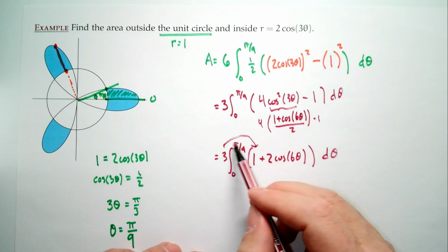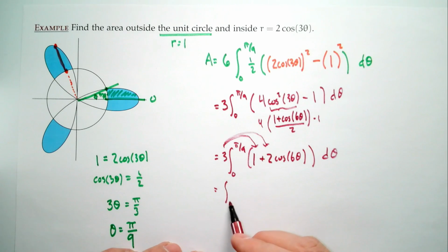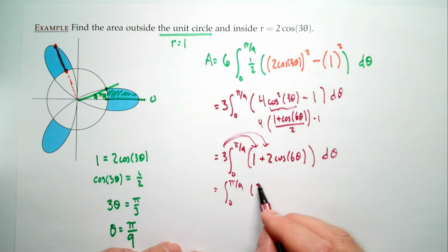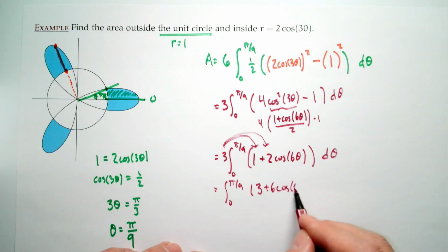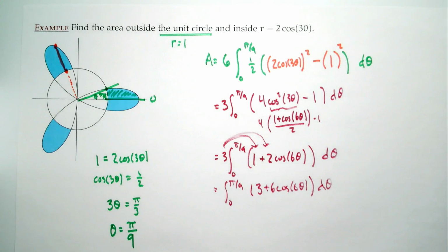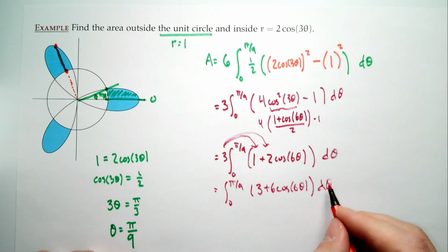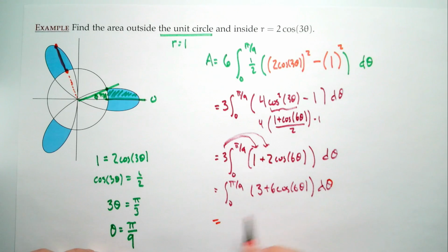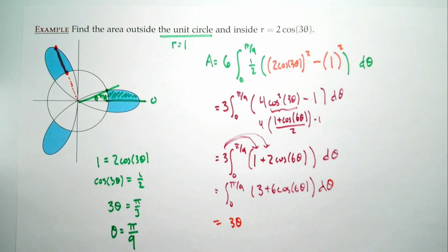For fun, I'll go ahead and multiply the 3 back in. You're probably thinking, that does sound like fun. Or you're probably thinking, why are you doing that? Well, I anticipate that something's about to happen, which is interesting. So let's integrate. Integral of 3? 3 theta. Integral of 6 cosine of 6 theta. Yeah. See here the 6 was very convenient. So sine of 6 theta. And now we need to go from 0 to pi over 9. So 3 times pi over 9, what will that be? Pi thirds.